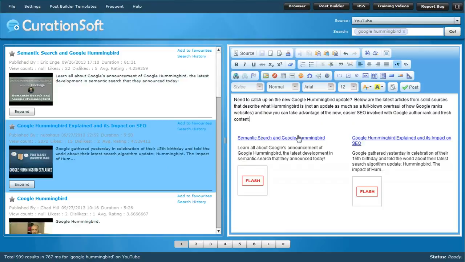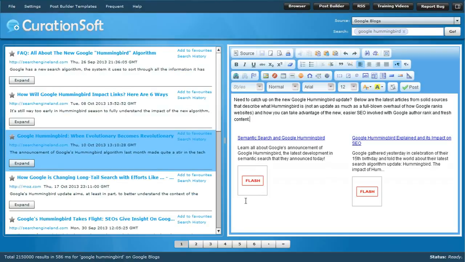So I want to start out with videos. I think that's more impactful. I think when people see that the content they're about to read is something they can also watch and it won't take them much time, it helps to keep people on the page, which helps your search engine rankings because the longer people stay, the less likely they're going to bounce, which Google counts. So we've got that. Now down below I can do all kinds of different stuff.